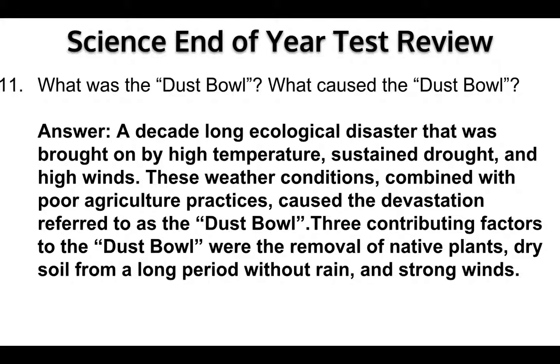Okay, we learned some hard lessons in this, and you hopefully remember from watching that video that we learned that you just can't go and till up a bunch of land and expect that year after year it's going to rain with consistency, because they found out that you had this period of drought. It dried up the soil. Once the soil is dried up, the winds picked up and carried the stuff out of there, and it left just almost a desert, barren wasteland there. It took them a very long time to recover.